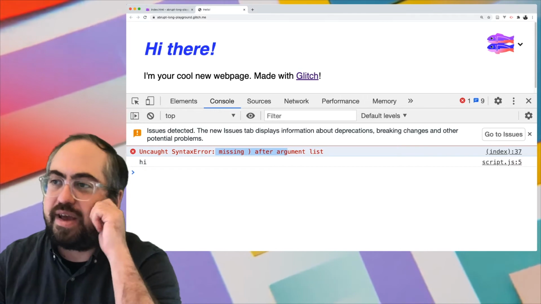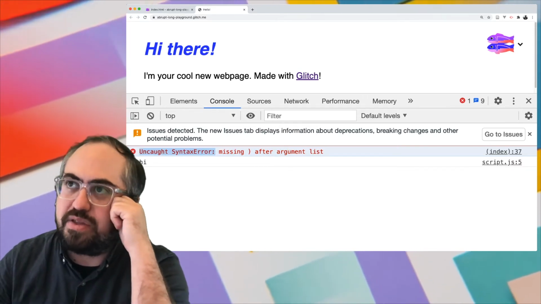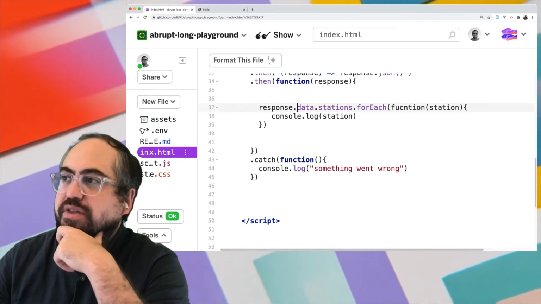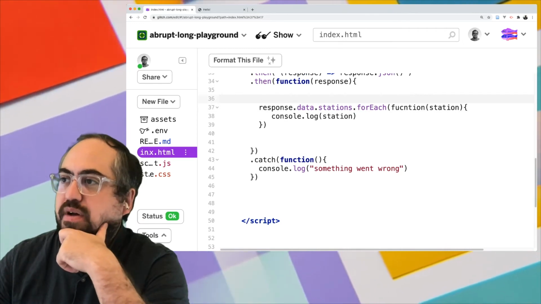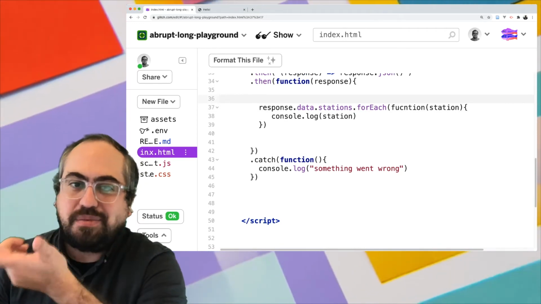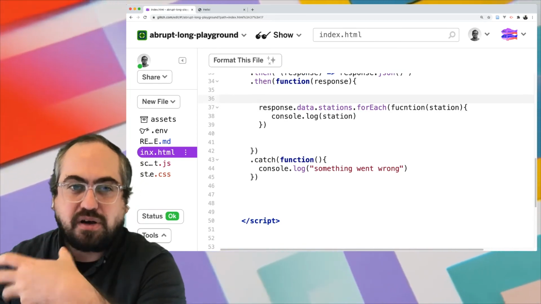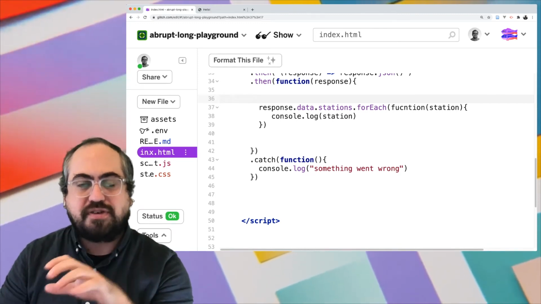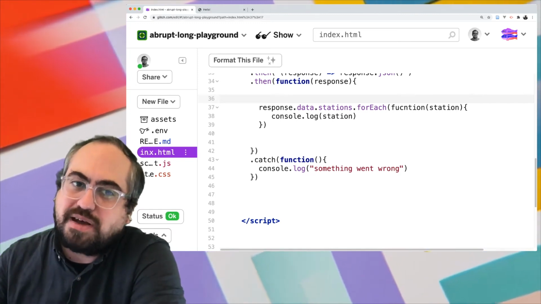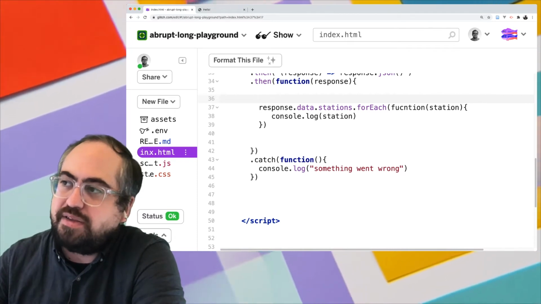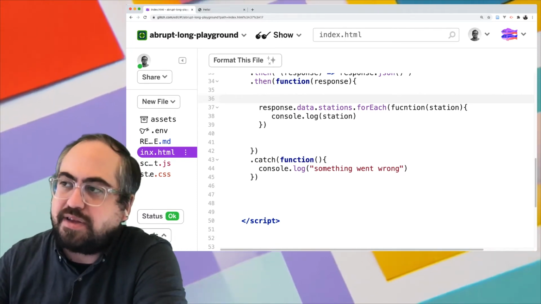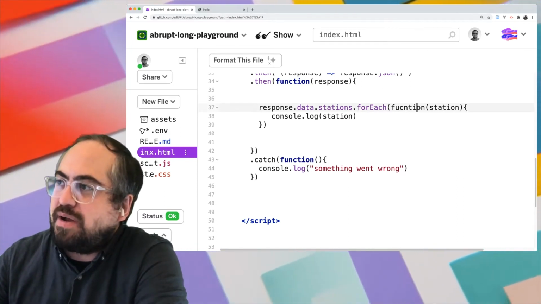Oh, and it's saying I'm missing a parenthesis after something on line 37. So if I went to line 37, I would see it says I'm missing a parenthesis. So you have to be careful when you're working with JavaScript that it's very nested, right? There's all these closures inside of each other. You just want to make sure that you're balancing all your opening and ending curly brackets and opening and ending parentheses, right? So I have my function here.